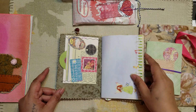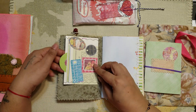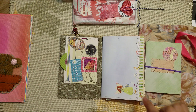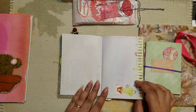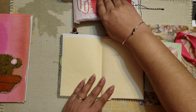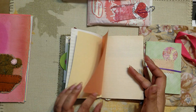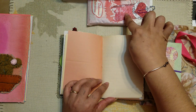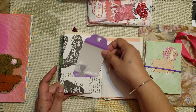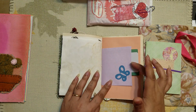Beautiful fabric for the cover. And then you open it and inside there's a little tiny pocket — you could write something on it and then tuck it in. There are two little spots to tuck. And then some stickers. I love this little paper of the little fairy flying, watering her flowers. I realized all the journals are plain because I can put whatever I want in terms of embellishments. But like I said before, I don't know if I'm going to embellish too much. There are a lot of cute things in there and I'm going to have to see what I want to use versus what I want to keep as writing space, because this one has lots of writing space as well.